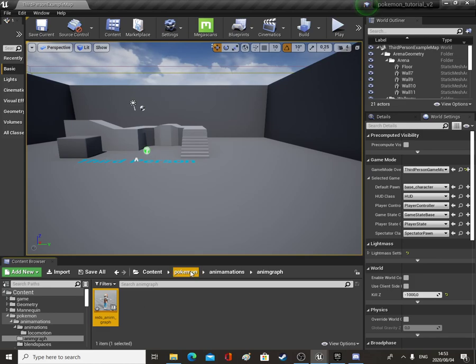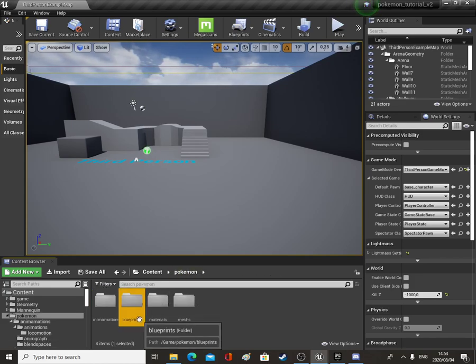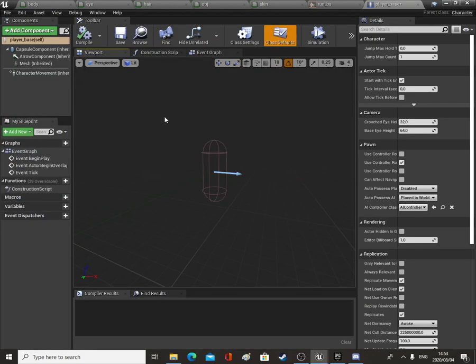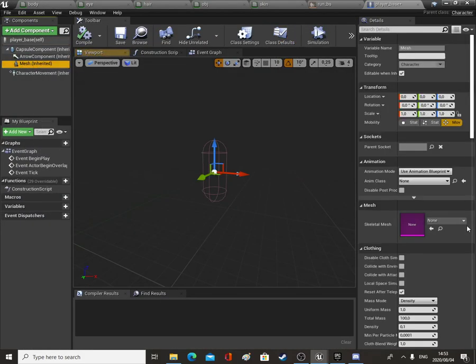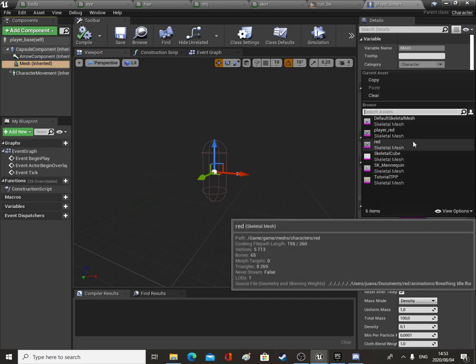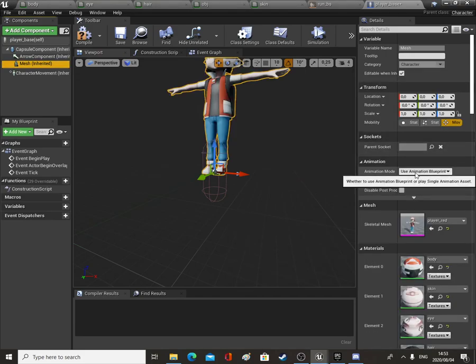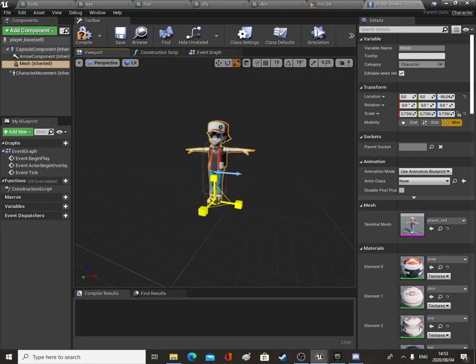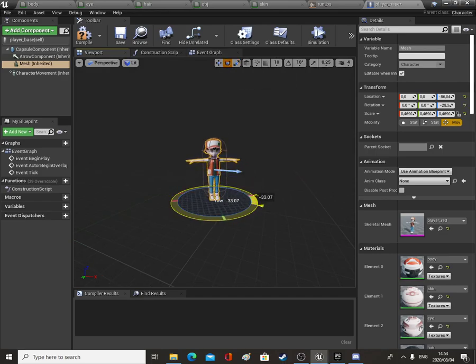Okay. And we'll go back to our Pokemon folder, blueprints, actors, open up our player base. Inside of here, we want to set the skeletal mesh to player red, scale him down to fit in the box, and rotate him to face forward.